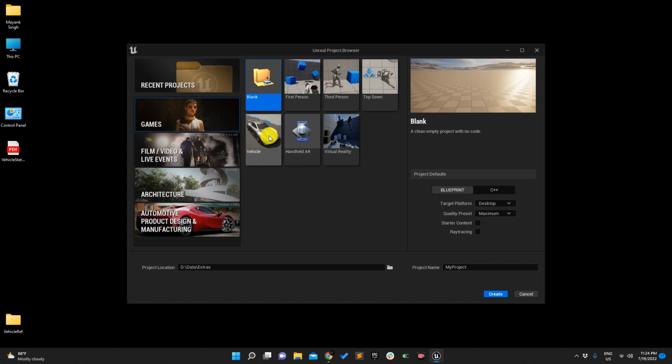We can use it also, but okay, let's go with the blank project as it will be empty, and I will name it Arcade Vehicle System. I don't want any starter content or raytracing, just keep things as default and create it.